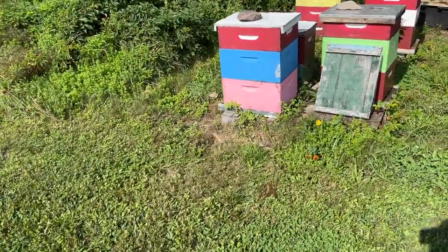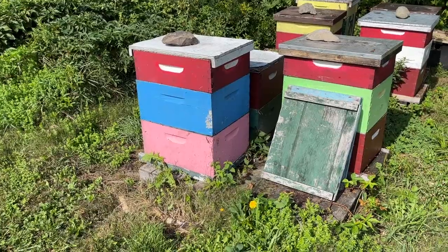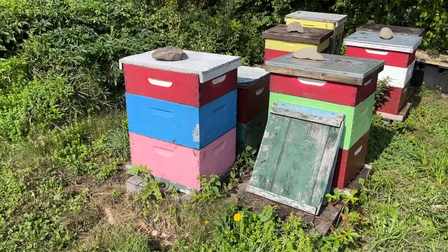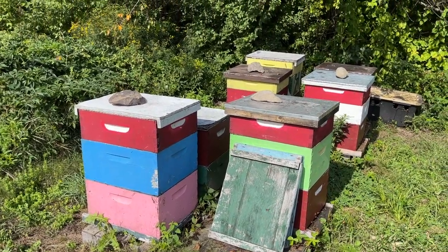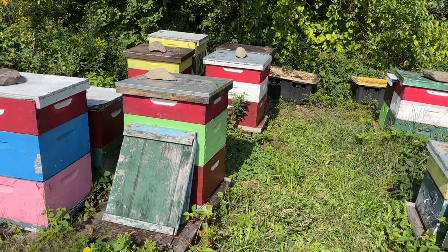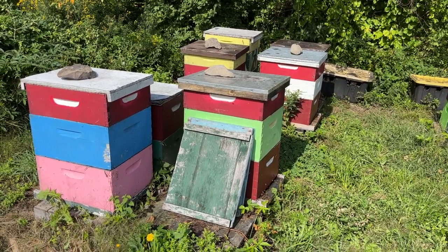I've got the single brood chamber hives here, and on this left hand side, for example, the pink super there, the blue and the red will come off. They will have varying degrees of honey in them depending on the strength of the colony. The one behind it, the red deep, will need to come off, and this one here, the green deep and the red honey super. As I say, there may be greater or lesser amounts of honey in each of those.